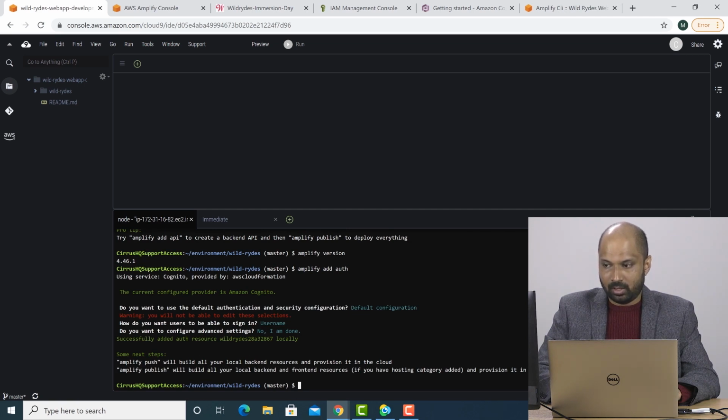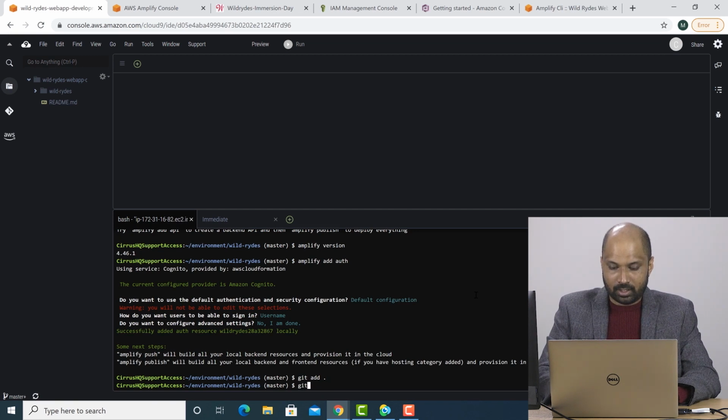So now we need to do a commit. git add dot, git commit, saying configure cognito.